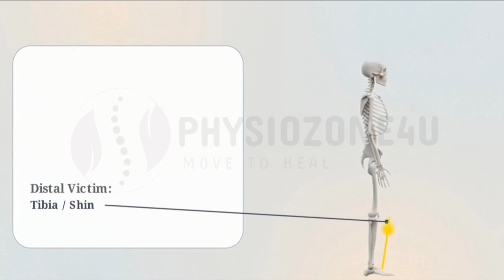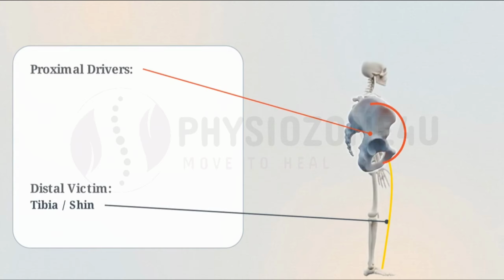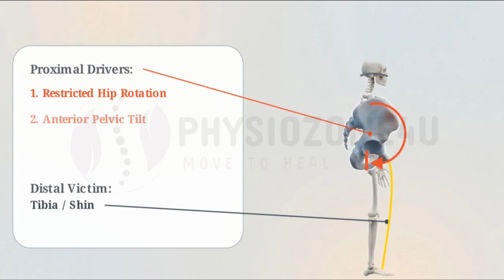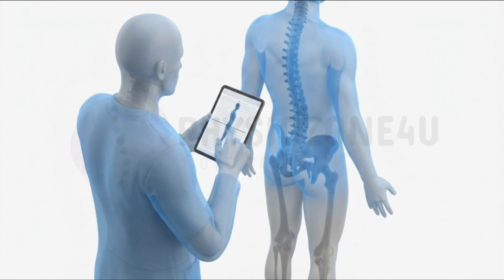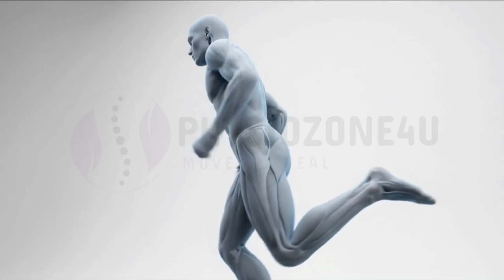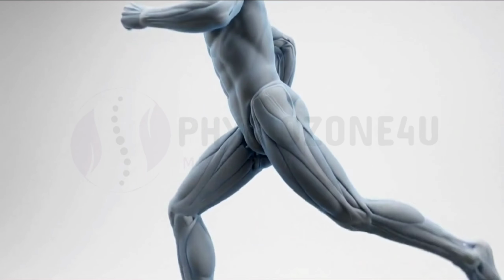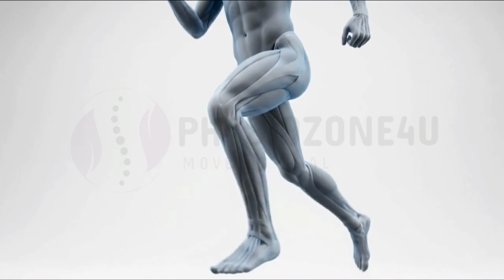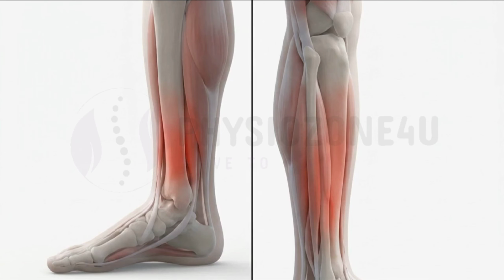Those culprits are found further up the kinetic chain. The actual drivers of tibial stress are proximal biomechanical leaks, specifically restricted internal rotation at the hip joint and an anterior tilt of the pelvis. To achieve permanent resolution of tibial stress, rehabilitation must move past isolated lower leg diagnostics. We have to map the ascending and descending kinetic chain failures that force the lower leg into a state of structural overload. This split-screen 3D model shows the distinct anatomical separation between the two primary types of tibial overload.